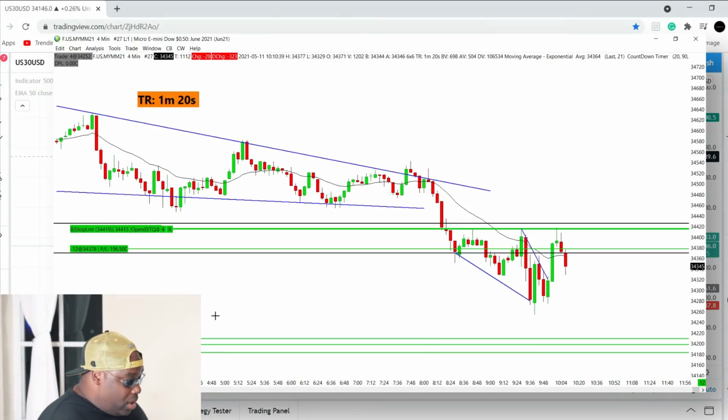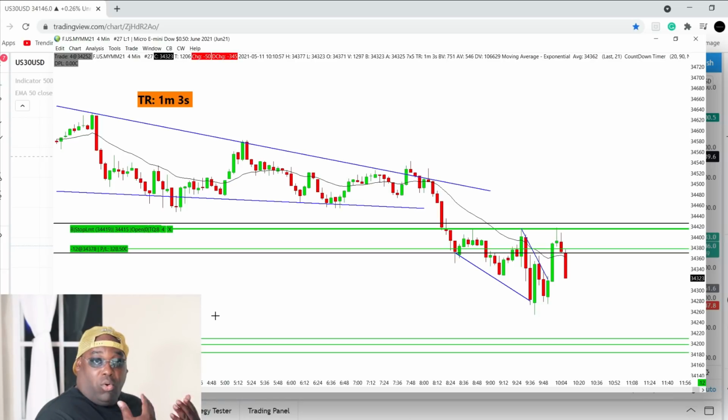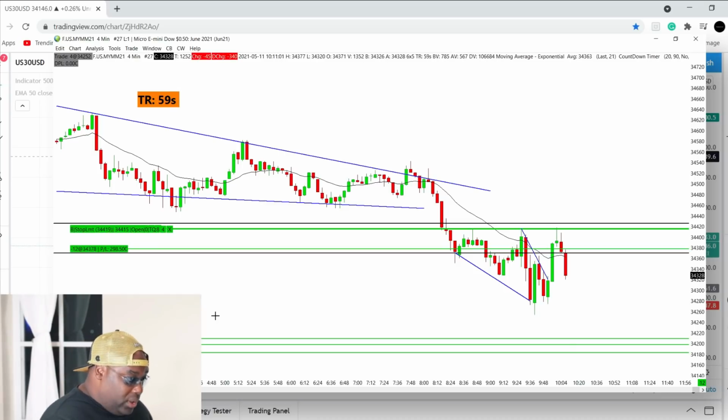So I'm in the market. Everything's looking good. Just to let you guys know, this is the futures platform. I trade US30 on the futures platform because everybody's asking me, hey man, what platform are you using? It's a futures platform. You can trade US30 on a Forex platform or the futures platform. I like the futures platform. So we're looking at this. The market is going down. Everything's looking good. So I'm going to fast forward the video. Let me show you guys what happened next.